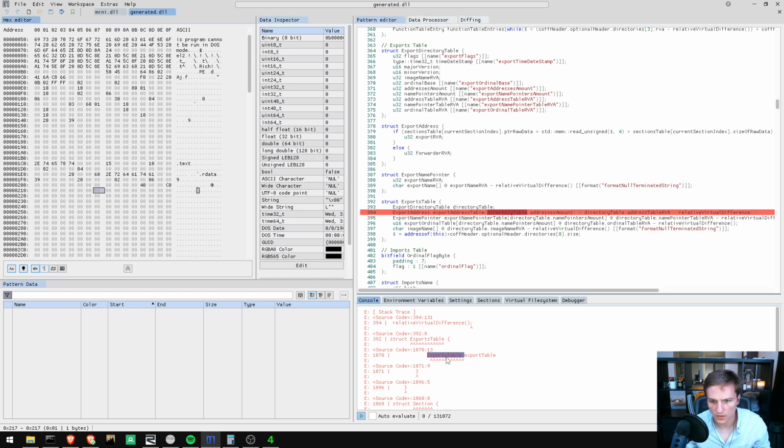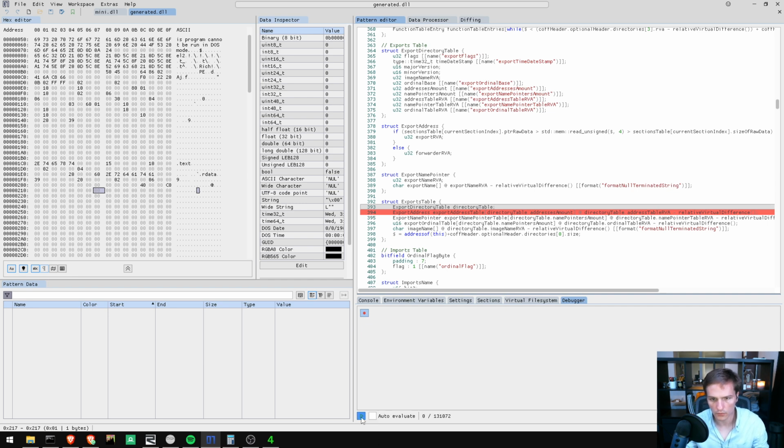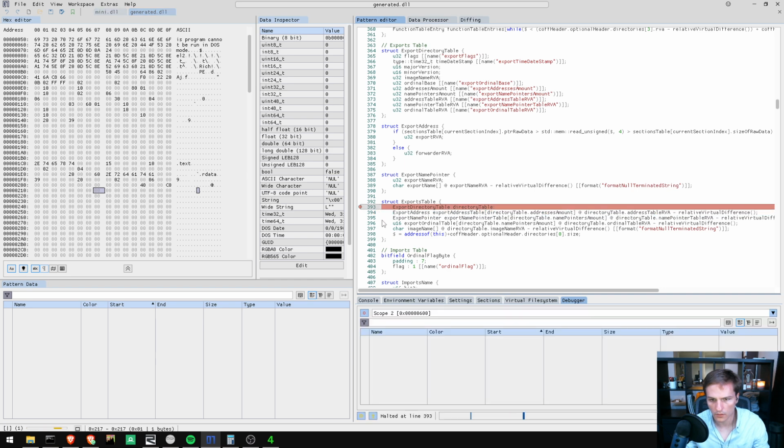I wish I could see what the directory table expanded out to. Can we rerun this? How does this work? Weird. I don't know what we're doing here.